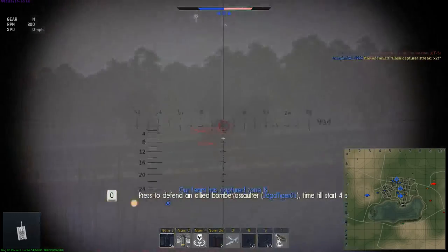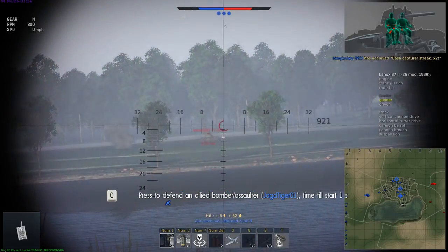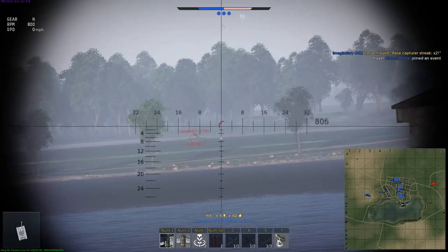The light forces have captured the enemy. The enemy has won it. We're up counterattack. It serves him right.